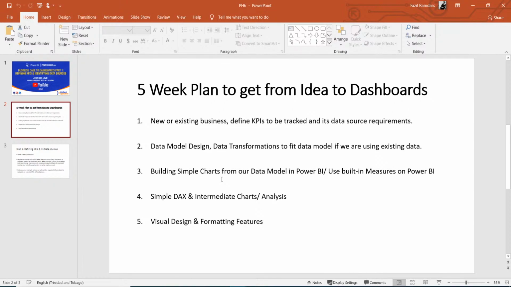Now, for those of you who aren't familiar with the word measure, that would be Power BI's own dynamic calculation, if you may, that performs calculations for us and will automatically adjust to accommodate all possible parameters and combinations of the data being input into that calculation.